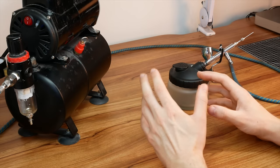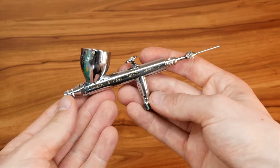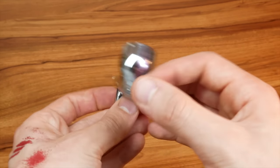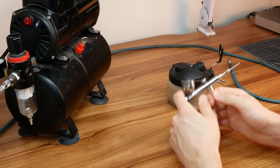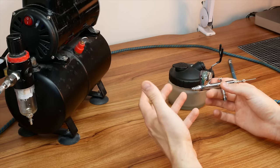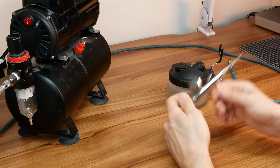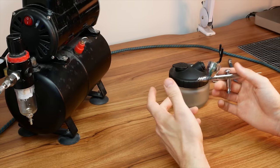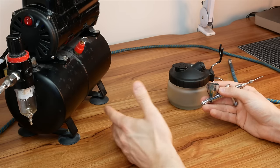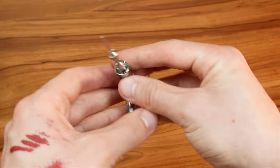Now we're going to talk about the airbrush itself. I've been using this airbrush, the Iwata Eclipse HPCS, for three to four years from the beginning of my airbrushing really. I did pick up a cheap airbrush before this one — about 40 quid off eBay — just to practice airbrushing and cleaning before upgrading to a higher-end one, so I'd ruin a cheap one instead of this one if things went wrong. I'd recommend that to brand new beginners: pick up a cheap one first to learn the basics before buying a high-end one to use and maintain properly.